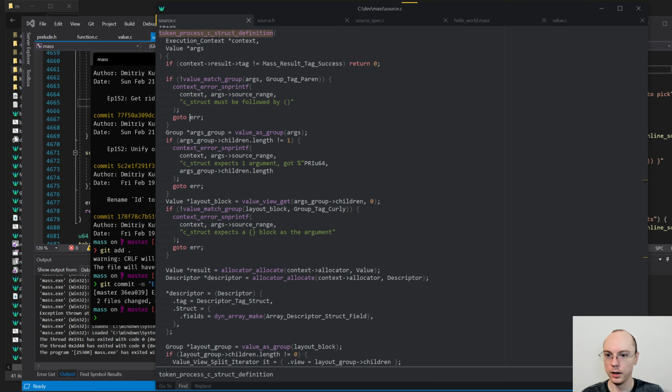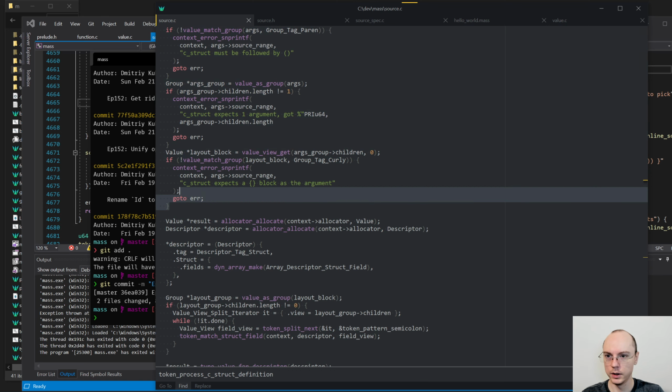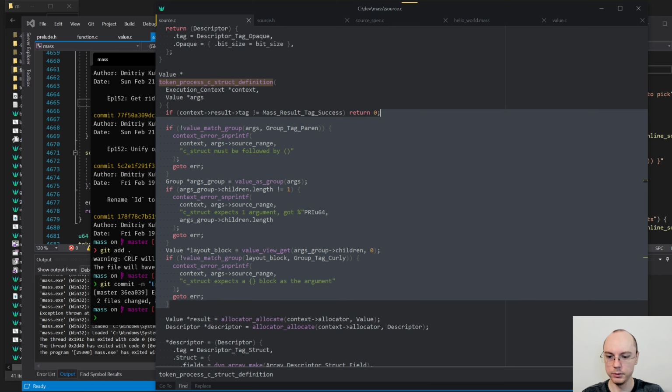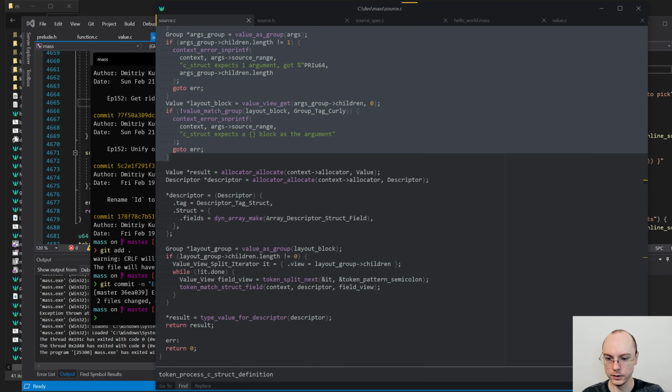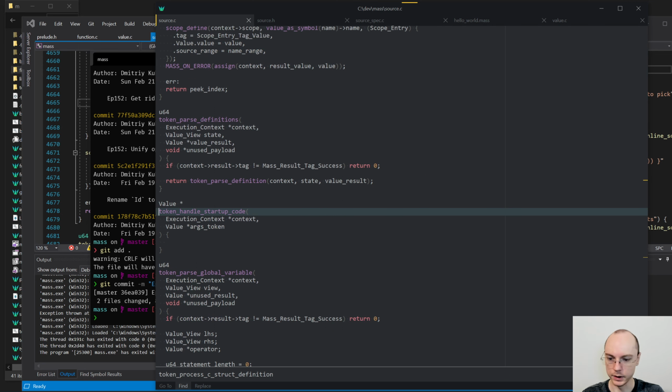Okay, so it wants a parenthesis, and then it wants a group. Essentially, we'll do exactly the same thing as here, and we'll go from there.